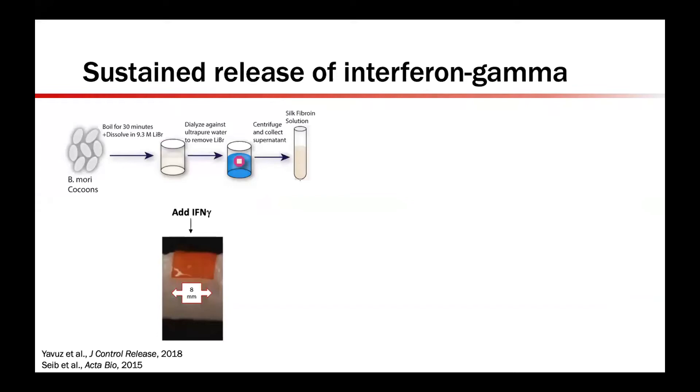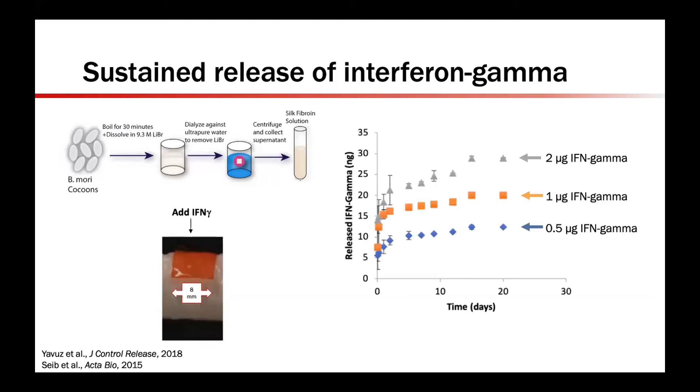We generated a novel method for impregnating silk films with various chemical agents to achieve sustained release of a drug from this platform, which we have worked with previously for neuroblastoma models. Silk is an optimal agent given its relatively inert profile in the body, similar to how a silk suture is used in surgery. The schematic on the left demonstrates how we generate these small films for tumor implantation. Since introducing interferon gamma to a silk film had not previously been done, we performed a release assay, shown on the right, to confirm the amount released over time. Three concentrations of interferon gamma — represented by the blue, orange, and gray curves — were loaded onto the films. A colorimetric release assay showed an initial burst release up to the first three days, followed by sustained release measured over 20 days.